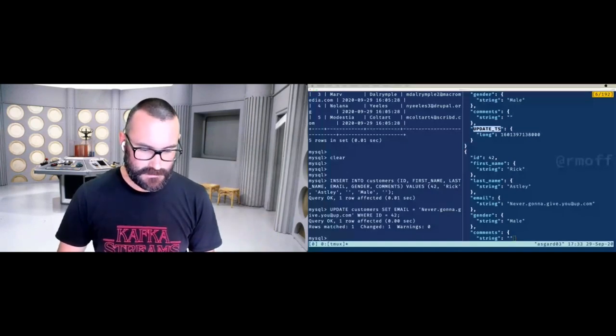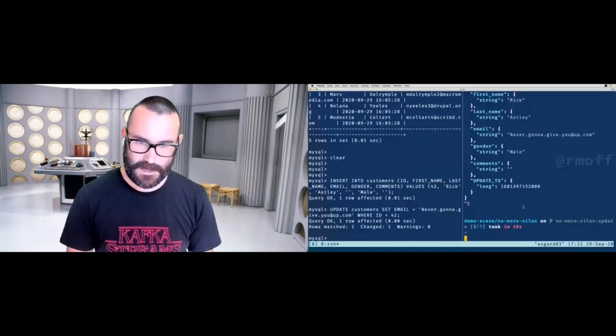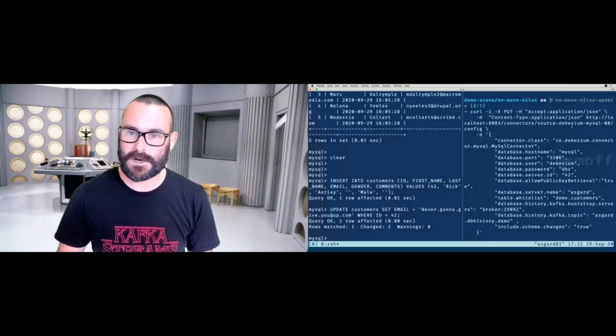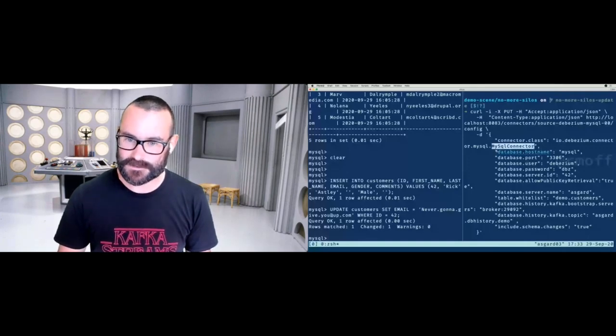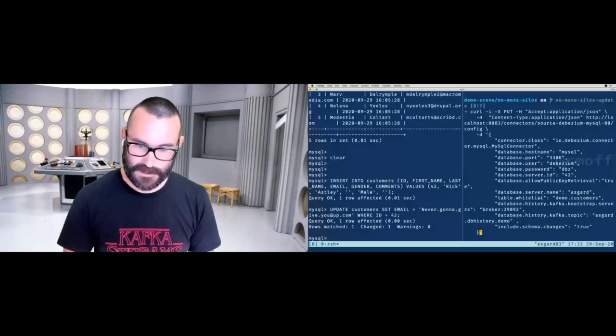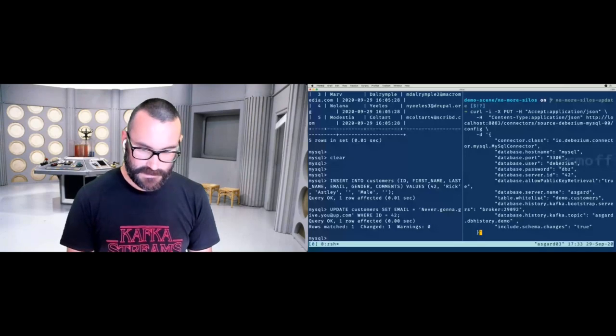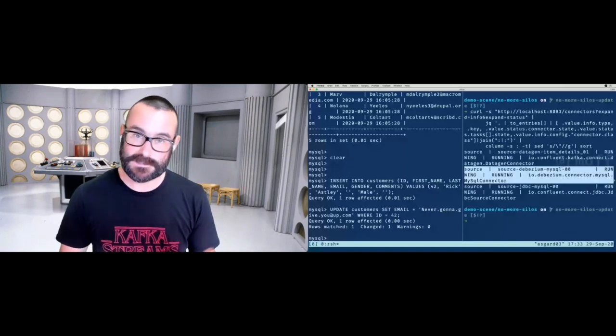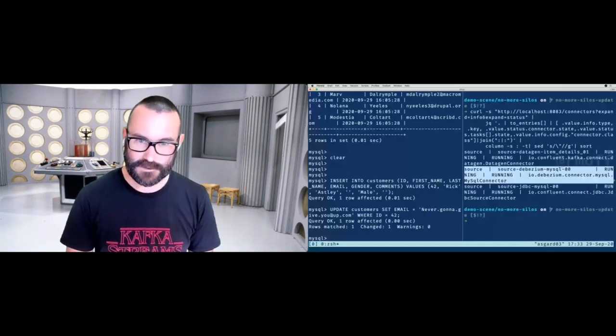Now let's have a look at the log-based change data capture. So I'm going to clear that screen on the right-hand side. We're going to create another connector this time. We're going to use the Debezium MySQL connector. So here we're saying the MySQL connector, and here's how we connect to the MySQL database. Here's the particular table that we'd like to ingest into our Kafka topic. So we go and create that, and we say sort, and make sure that's running, and we can see about this one here, our source connector. It says it's running, which is, again, good news.